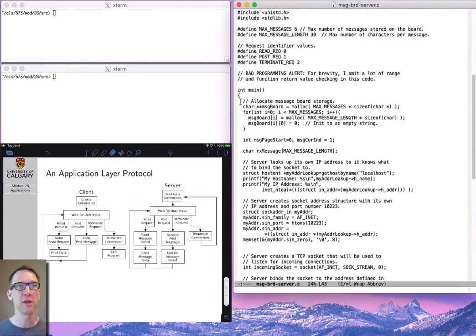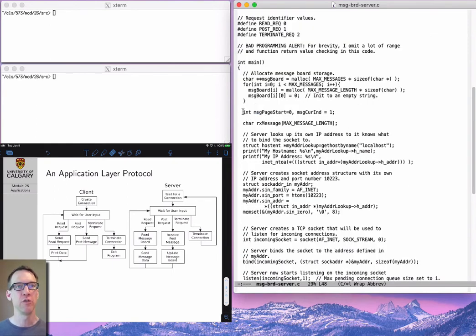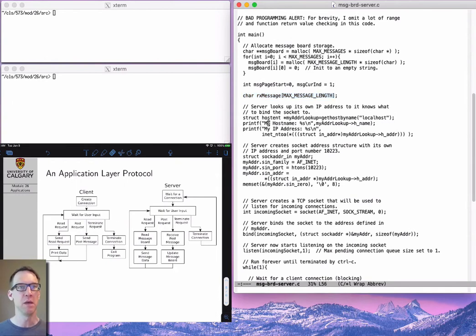and the first thing we do is allocate some dynamic memory storage for the message board, and initialize the content of the message board to the null string. We've also got a couple of integer variables that allow the message board to wrap around on itself. So we store a maximum of 6 messages, and then if we post the 7th message, it overwrites the oldest message on the message board. So we've got this kind of circular buffer going on. This is a temporary variable for reading in messages that we're going to receive from the clients. So that's all of our memory and variable stuff.